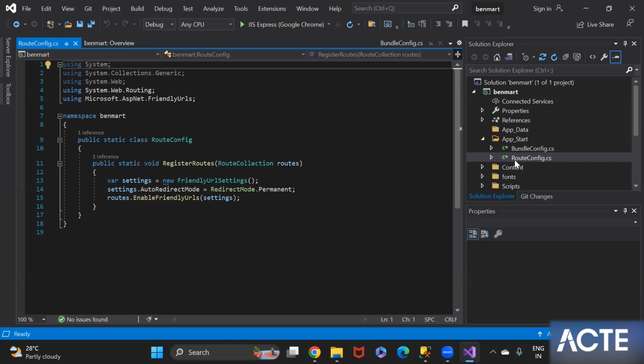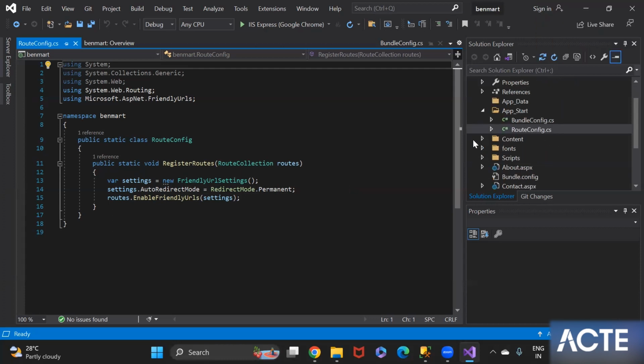All these things you can define in the route config. There is a RouteCollection class which holds route objects, and for that route you have different properties and methods, so you can set this up here. Clear? Any doubts?